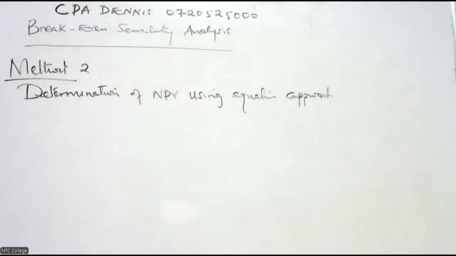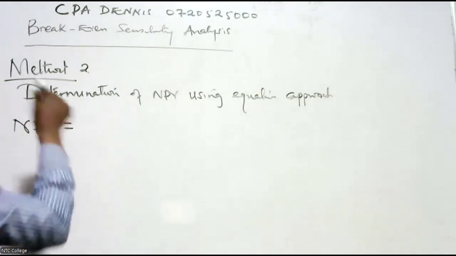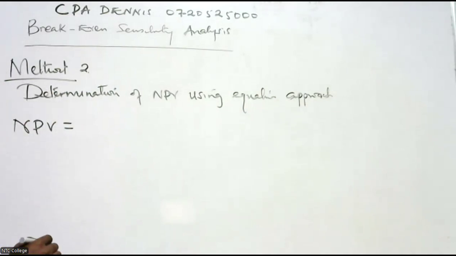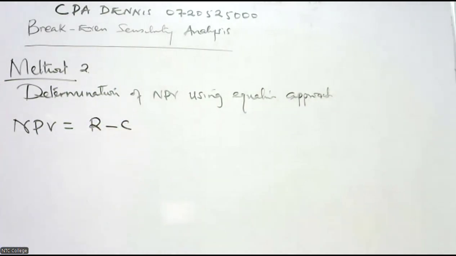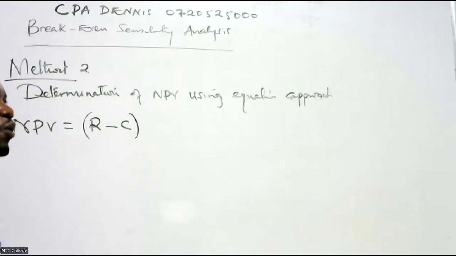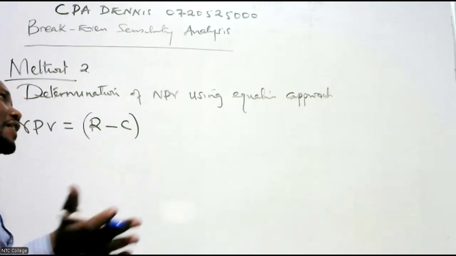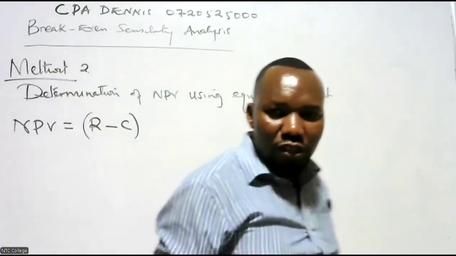So what are we doing here? We want to break the same thing into pieces. So we say that NPV was equal to revenue minus cost. That is what we did to get profit. We did revenue minus cost to get profit. And then from this profit, we deducted depreciation, and then we taxed it, and then we added back depreciation. What was the implication of that?